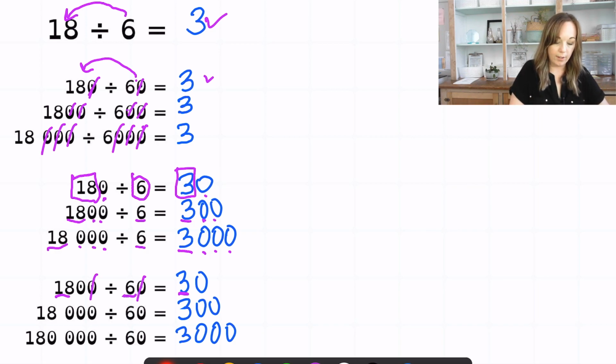Now I still have one extra one, so that's why I tacked on one extra 0 here. 18 divided by 6, that gives me my 3, and I can eliminate 1 zero from each side. The 2 extra trailing zeros get tacked on. And then in 180,000 divided by 60, I still start with my 3 for an answer. I can eliminate 1 zero from each side, and that leaves me with 3 extras to tack on.